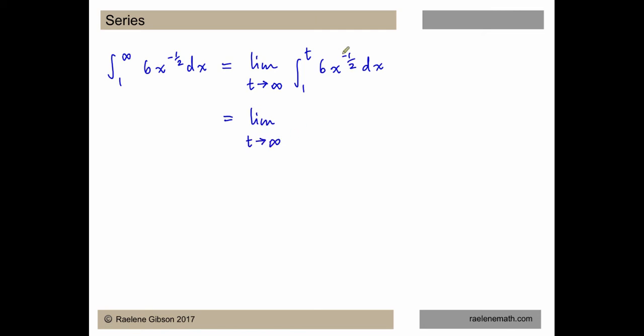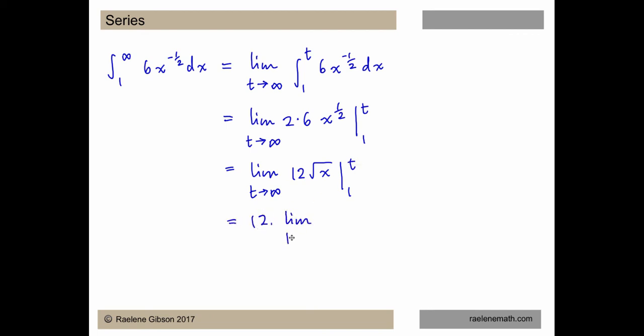So we have a simple antiderivative here. We add 1 to the exponent, and then we divide by the new exponent. Now dividing by 1/2 is the same as multiplying by 2. And I'm just going to rewrite this function in integral or evaluation friendly form. So we're going to get 12 times the limit as t approaches infinity of the square root of t minus 1. Now we're no longer really thinking about accumulation. We were thinking about accumulation up until here.